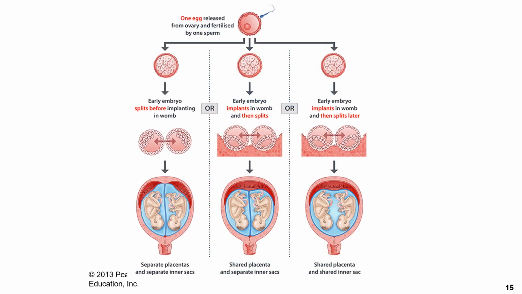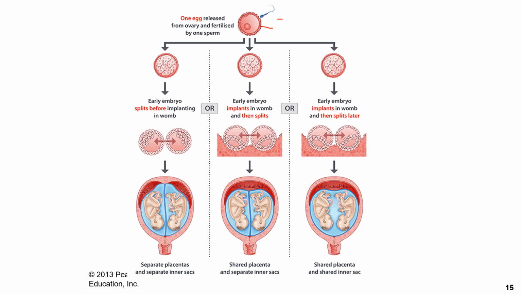Okay, so this is just showing you what happens when you have identical twins. If it's fraternal twins, that means two eggs and two sperms. Separate pregnancies in one womb. But identical twins come from one egg, one sperm, one zygote that will split eventually. Now, if the splitting happens early, before the implantation, you will have two amniotic sacs, two bags of waters, and two separate placentas. So the zygote separated early.